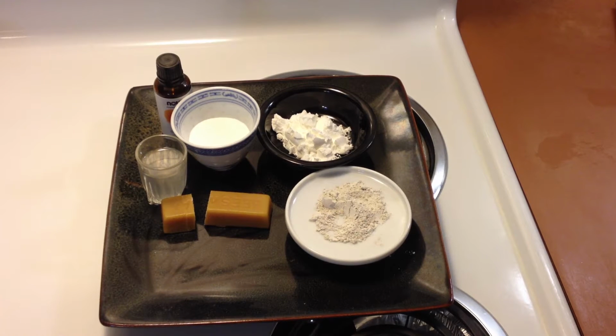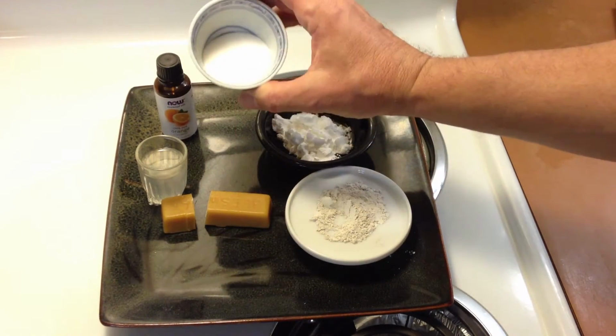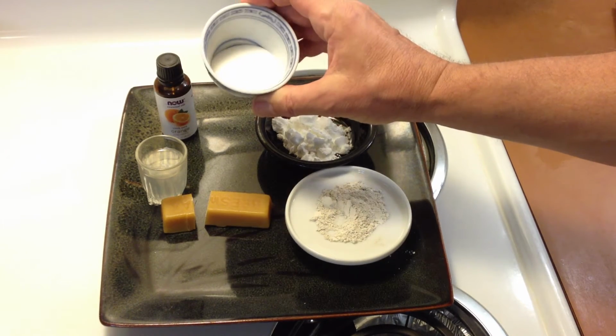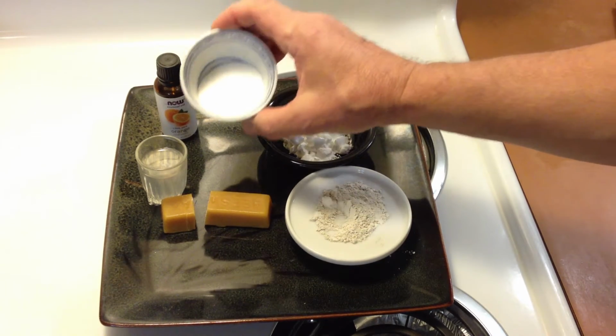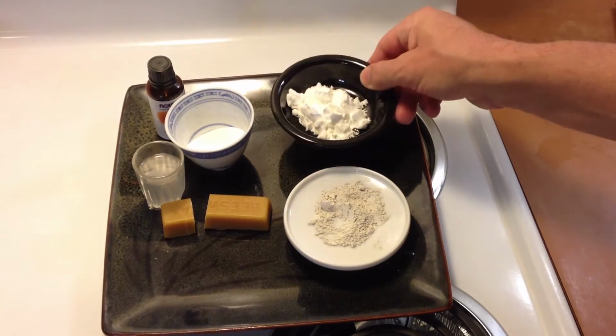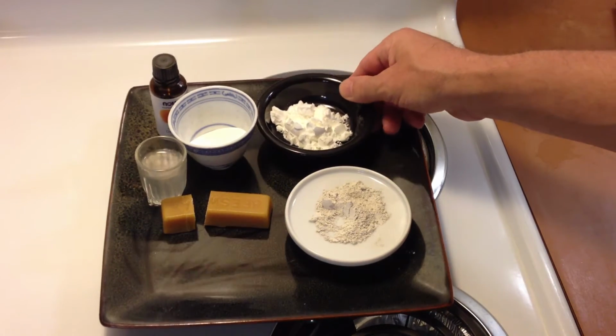Here are the ingredients that I use to make my own deodorant. I'm using Bob's Red Mill baking soda. It uses less chemicals to extract, and so I just prefer it. You could use regular baking soda. I'm using organic cornstarch. You could also use arrowroot starch.